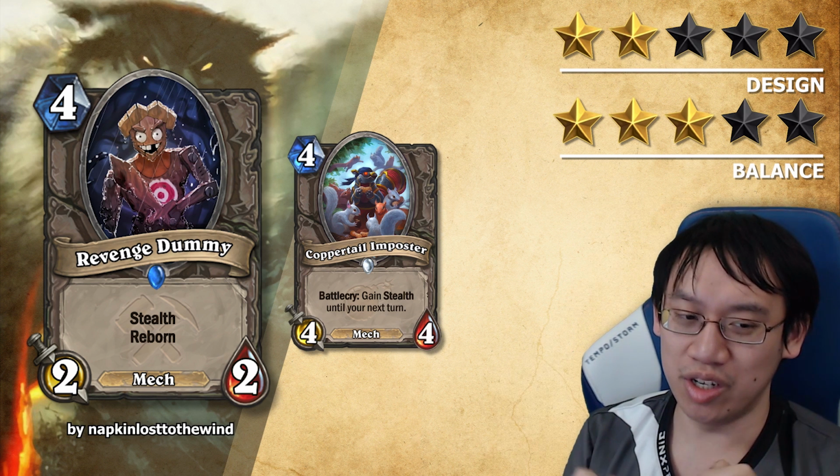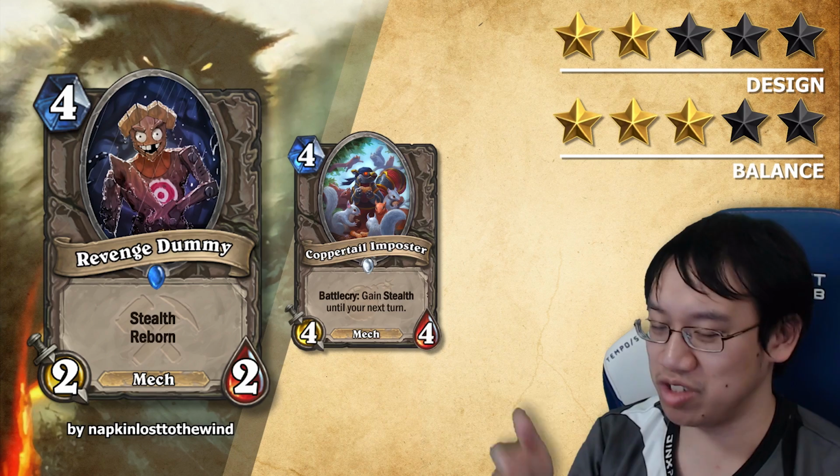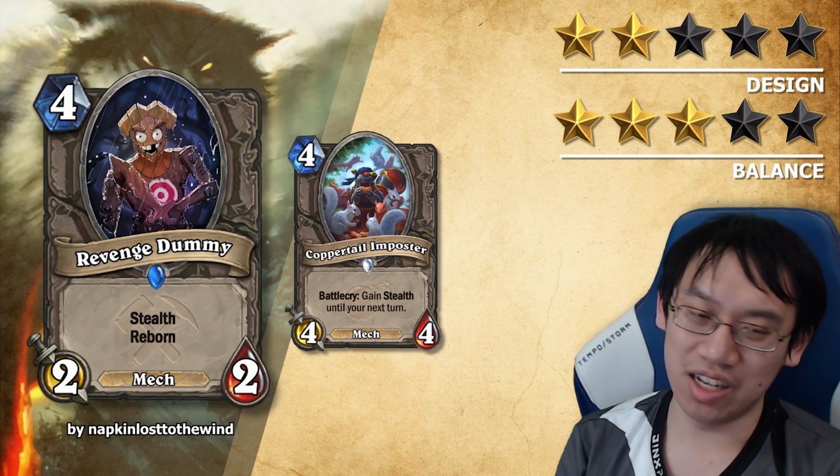And then you create a new card that's a 3 mana 2/2 with Stealth and Reborn with no mech tag. And there you have it.